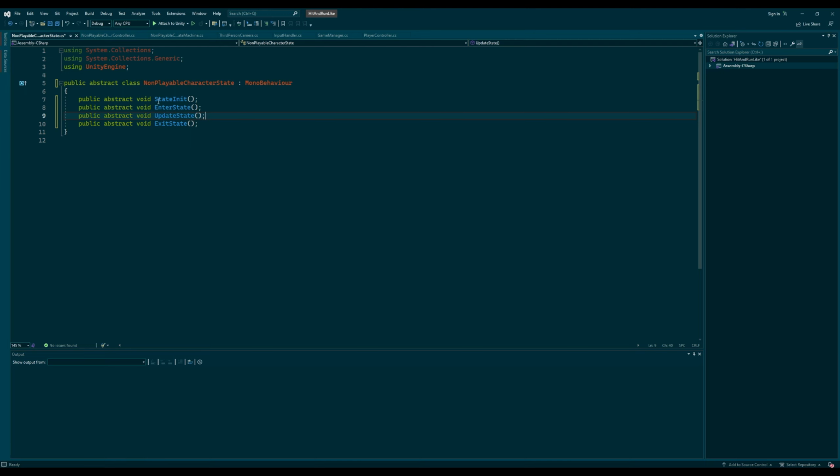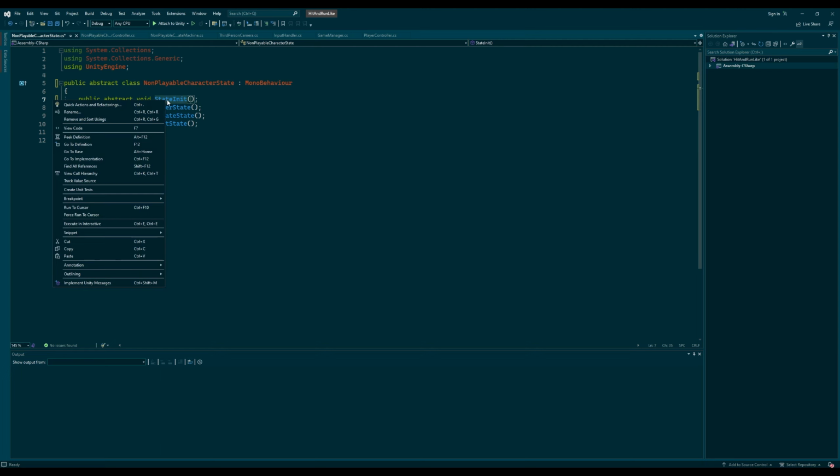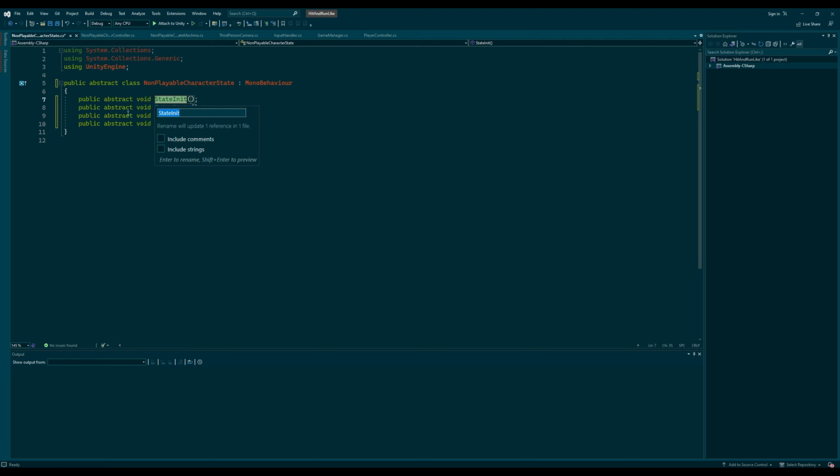And actually we're going to change the wording of this because all the rest of these had state after the word. So let's just rename this to init state. And then we'll also need one more for changing the state. So maybe after some conditions, we will exit a different state. Let's say that your character is patrolling, walking up and down.